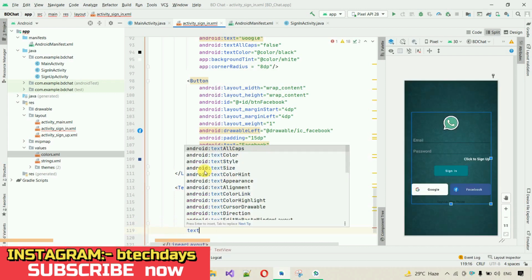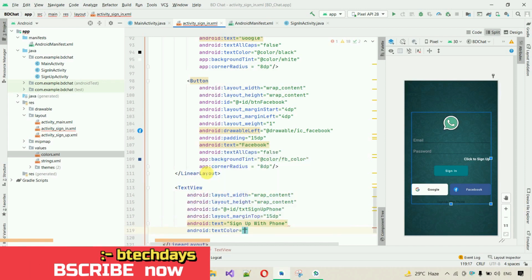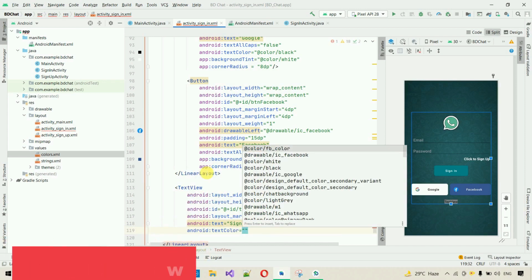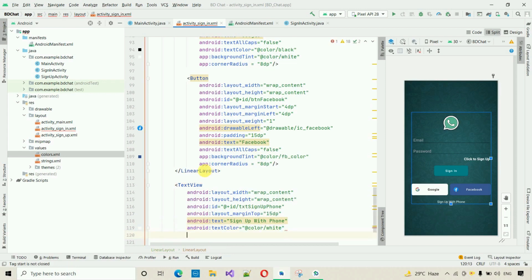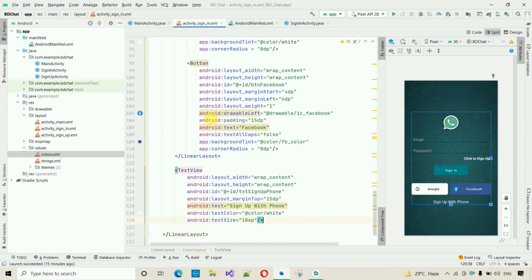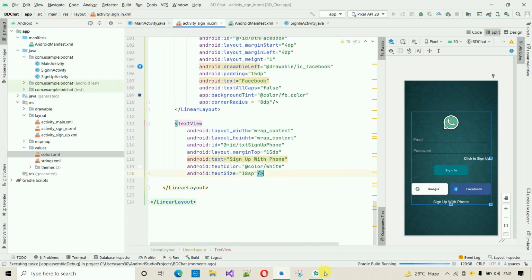I'm going to set the text color to @color/white. After this, I'm going to set the text size to 18 sp. Now close this, and now let's start the application.